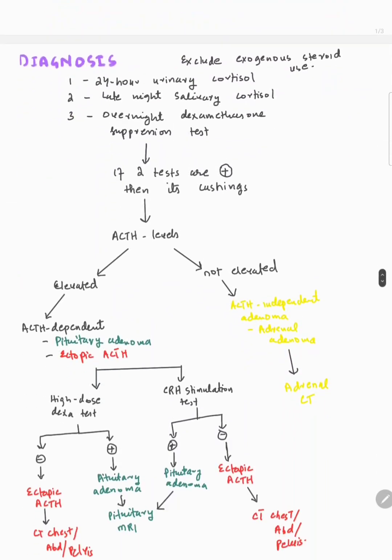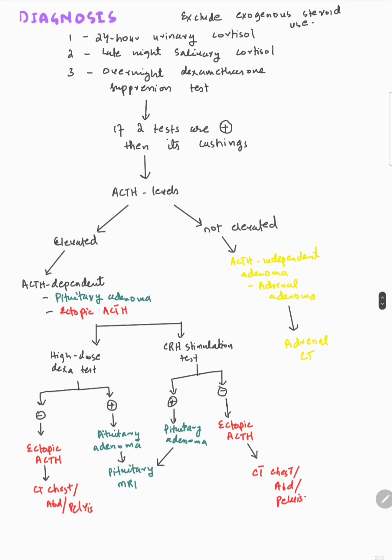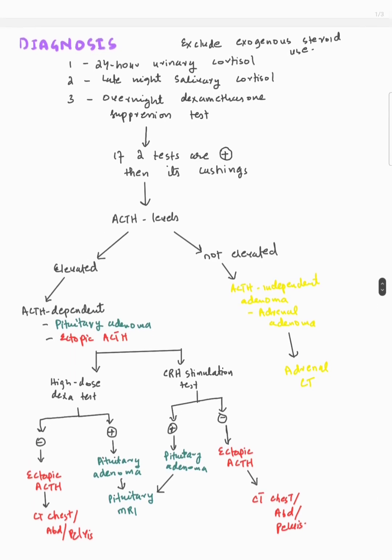So now the diagnosis here is really important. It's really puzzle-like. Once you understand it, you actually enjoy thinking about it and solving it. So now what happens first? The first thing is that you should exclude in the history that the patient is using any steroid. Look for any autoimmune disease like we talked about. Just ask the patient in history if he's been using any medications. So exclude steroid use.